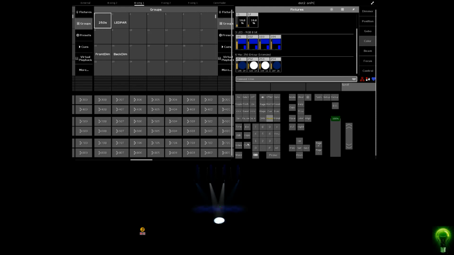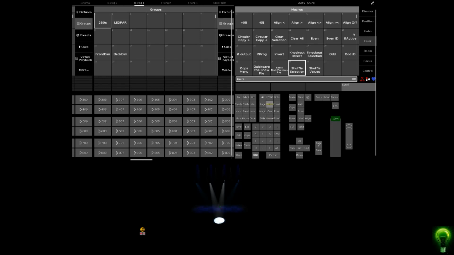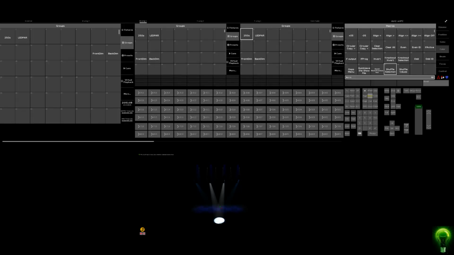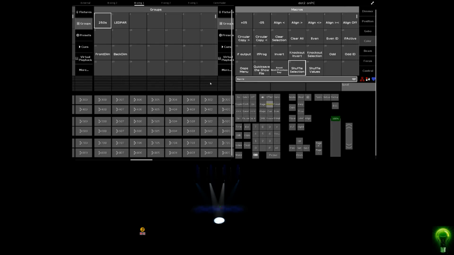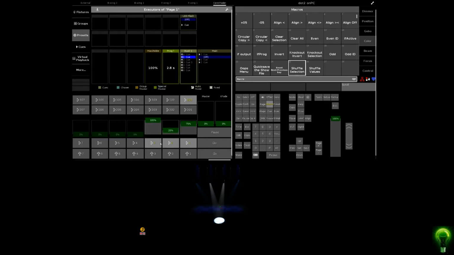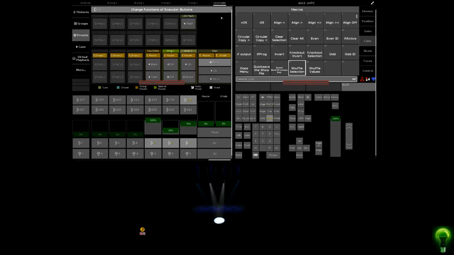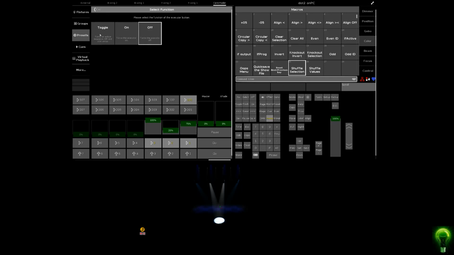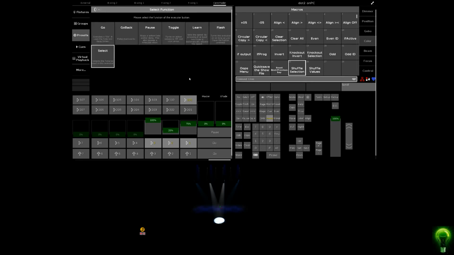Is there a learn button? Yes. There is an if macro, if active, if output, if programmer. And there is a learn button. So if we go into our fader options and we go here, we can go for our busk one, we can have a learn button.